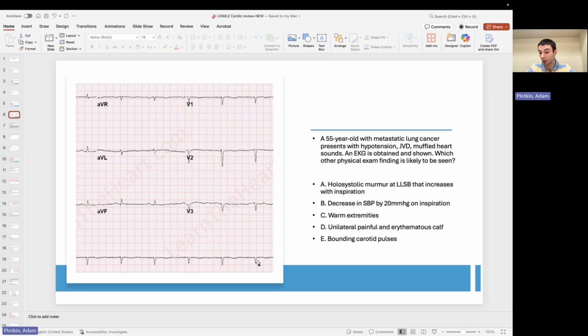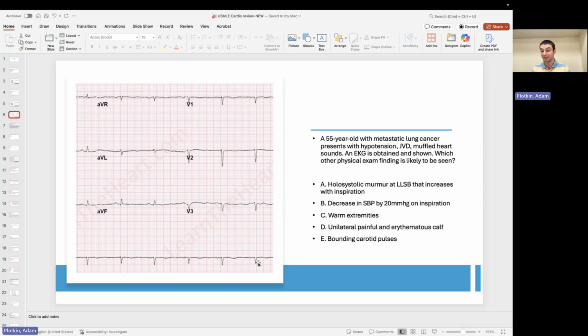And then you hear the muffled heart sounds because they've got a big old fluid surrounding their pericardium, surrounding their heart. So it's going to be really hard to hear heart sounds. That fluid surrounding the heart is also the same reason we see low voltage and electrical alternans. Okay. So if you think about it, right, we put our leads on our chest, and the heart is doing electrical conduction, and those leads on the chest are picking up that electrical conduction. So if I have some fluid in between, it's going to impede the EKG leads from picking up the electrical conduction, right? So that's why the QRSs come up a little bit small.